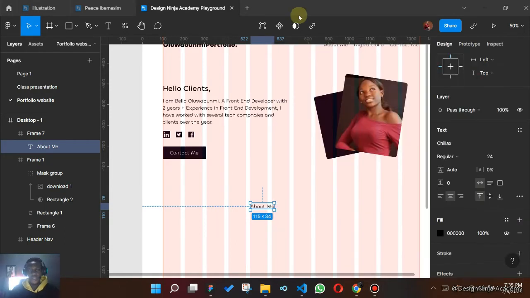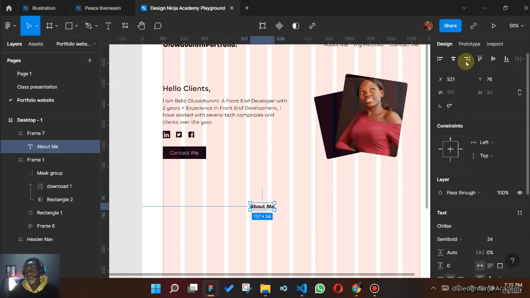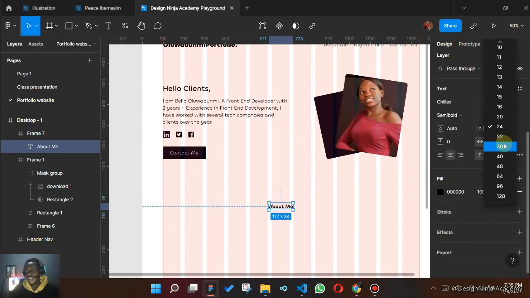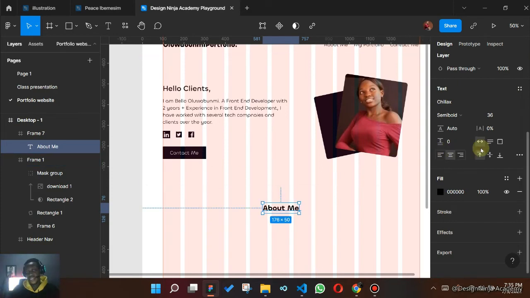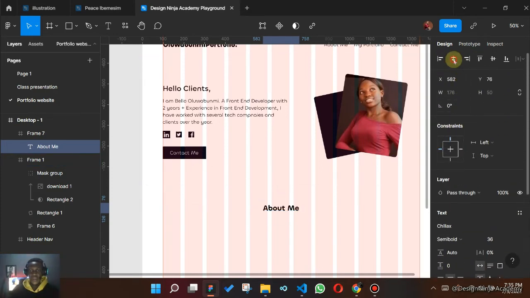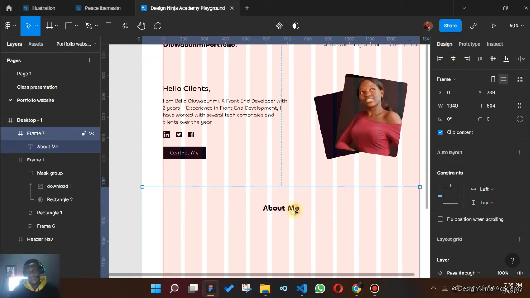Let's center align it. So that says about me. So let's just use semi bold for that, and then increase that to 36. Yep, 36 should be okay.